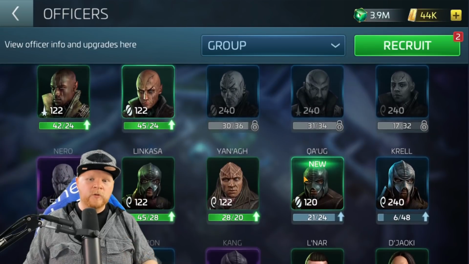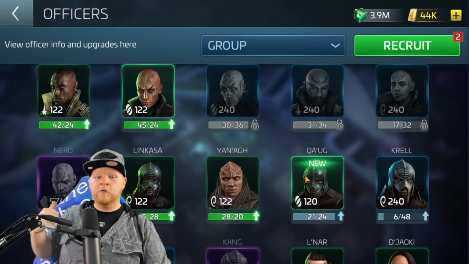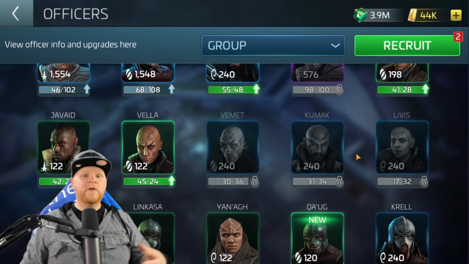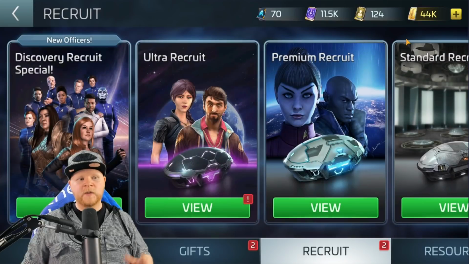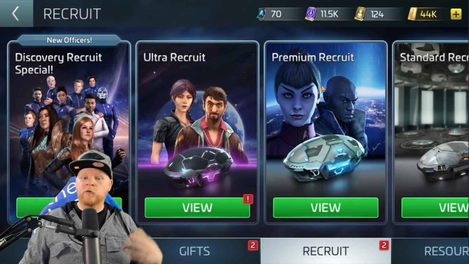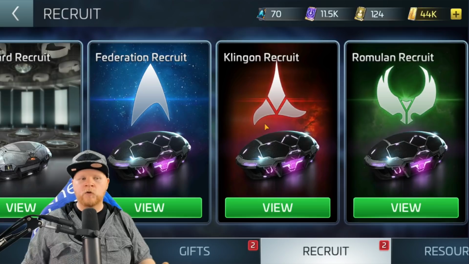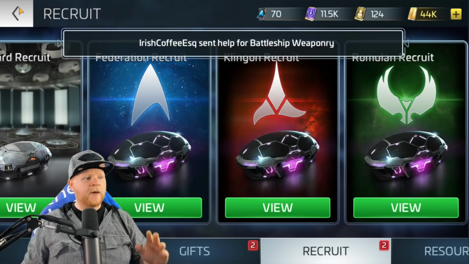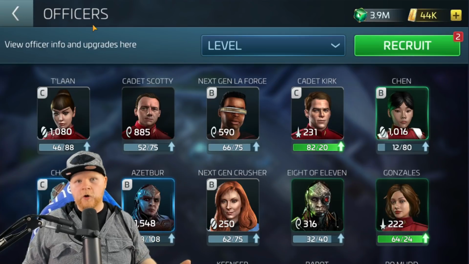Now, the problem with dual faction grinding is, and you can see the effect here, look at my Nero. Look at my Romulan officers. I haven't even unlocked any of them. Dual faction grinding is allowing me to expedite some of that process when I go through my recruits because, like many players, I'm saving ultras for when there's ultra recruit events. I'm spending premium standards and Federation Romulan or Federation Klingon as soon as I can get them. So because of that, I am able to, I would say, significantly is the appropriate word, increase the amount of officers I'm unlocking every day.